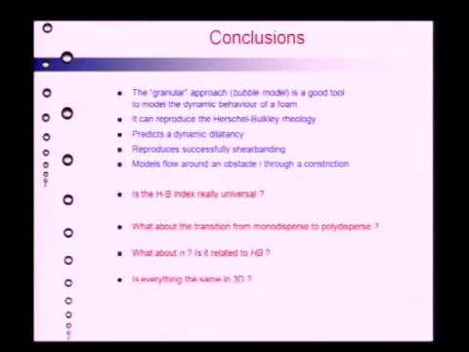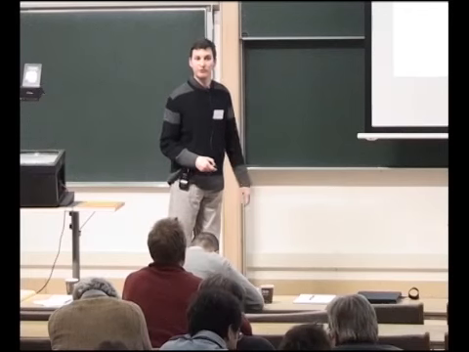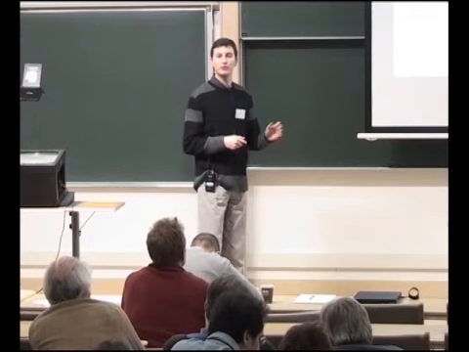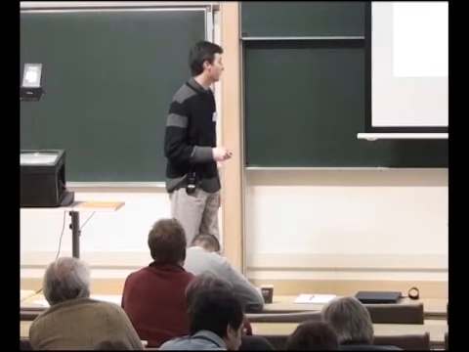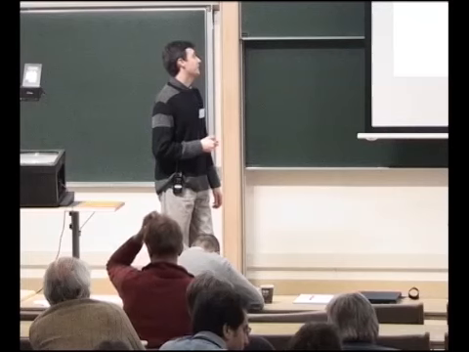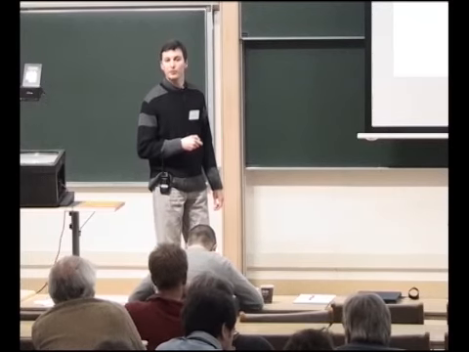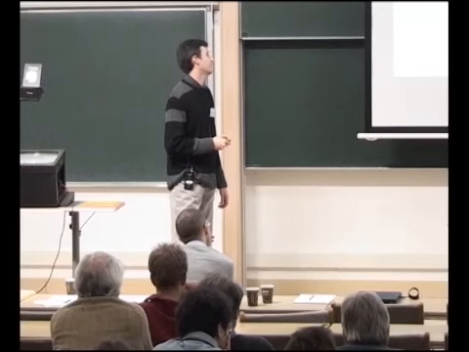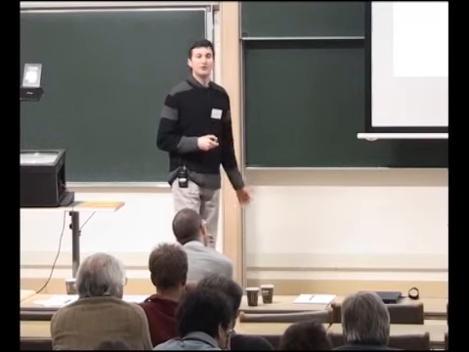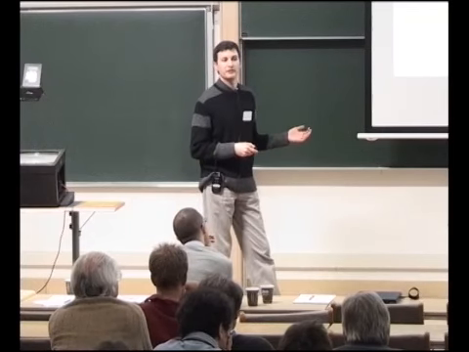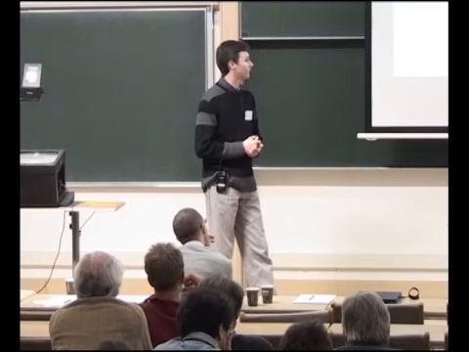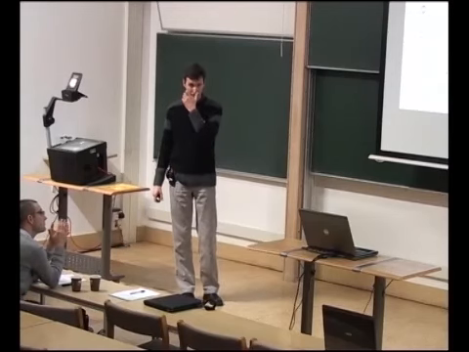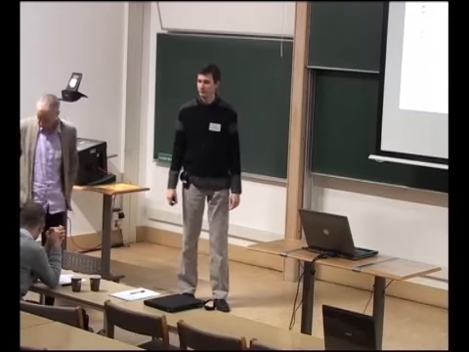And now the questions that remain are, is this Herschel-Bulkley index of 0.4, 0.5 something completely universal? Because it seems that it doesn't depend on any properties we have except for the polydispersity. And then how can we model and understand the transition from the purely monodispersed case to the completely polydispersed case? Then we don't know where the n, that's the index for the dilatancy, comes from, and we don't know whether or not it's related to the Herschel-Bulkley index. And finally, we would like to know if everything would be the same in 3D, and actually we don't even know whether there are shear bands or not in 3D foams.